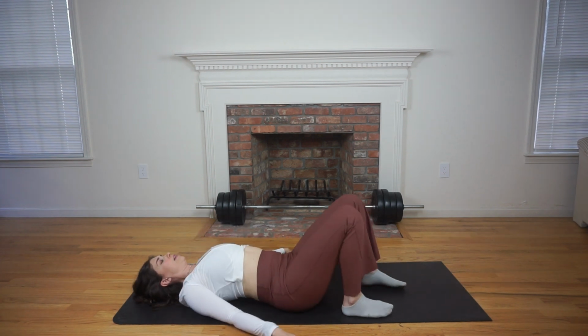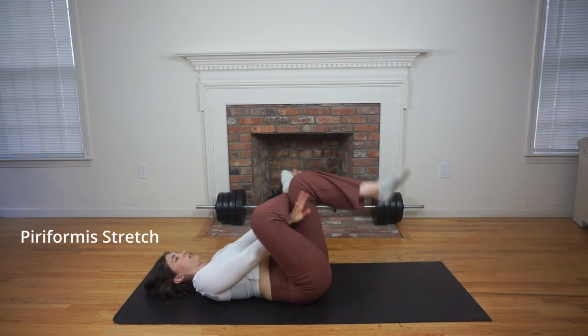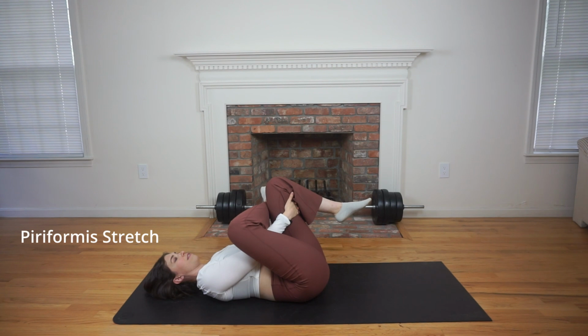Okay, we're gonna flip over onto our back, and we're gonna go into a piriformis stretch for the back of the hip. So we're making a figure 4 with my right foot over my left knee. I am looping my hands through to grab onto my left thigh. And then I like to just kind of rock side to side a little bit, so I find the point where I feel the most balanced. My hands are clasped, and I want that to be the only thing that's holding my leg up. I want to relax my arms, relax my belly, relax my legs, not use any strength or effort to hold myself in this position. Really just relaxing from the head down.